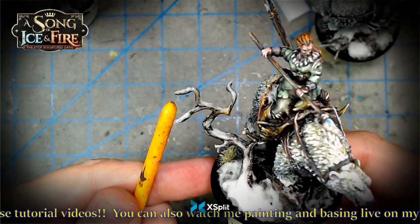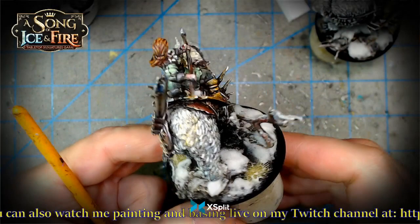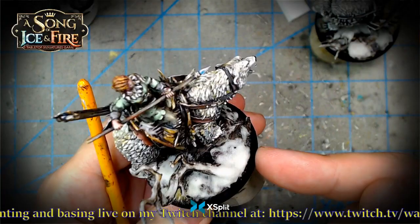So you can see we've got our icicles right here, hanging off there. They're nice and clear, see-through, just like we would think. And we've got all the nice sparkly stuff going on with the snow here. I mean, you can just look at that. You see all those crystals there? And you can also see it's kind of semi-translucent. All of the other snow effects, you can't see through them like that. That is really just a huge deal.